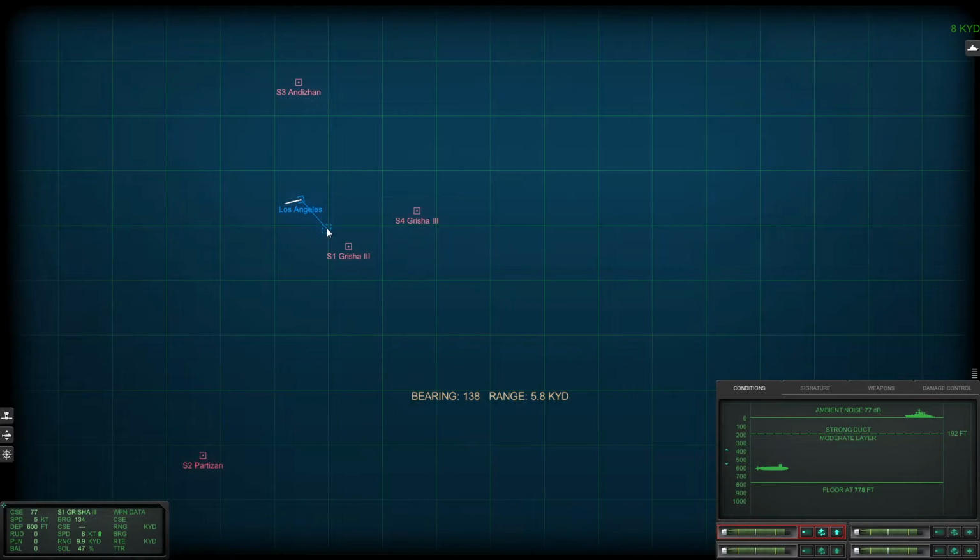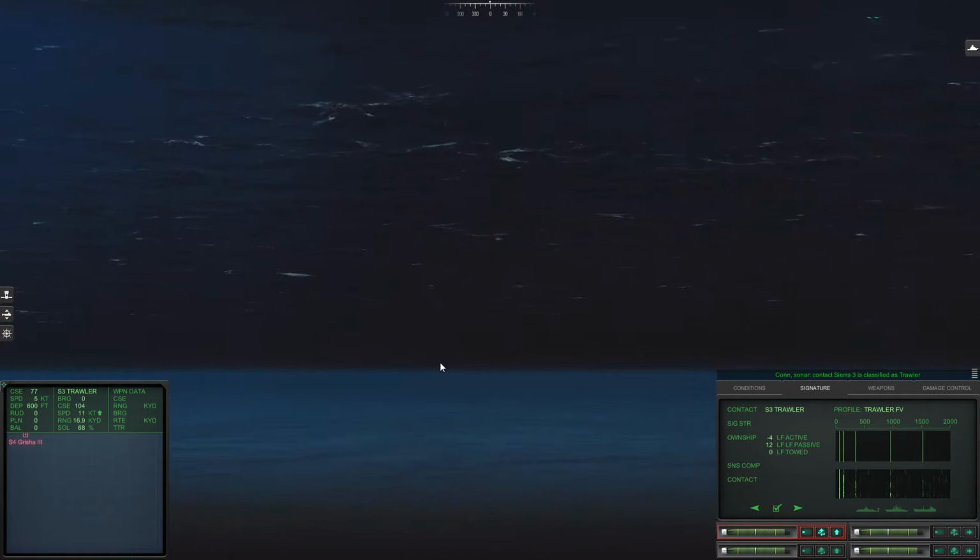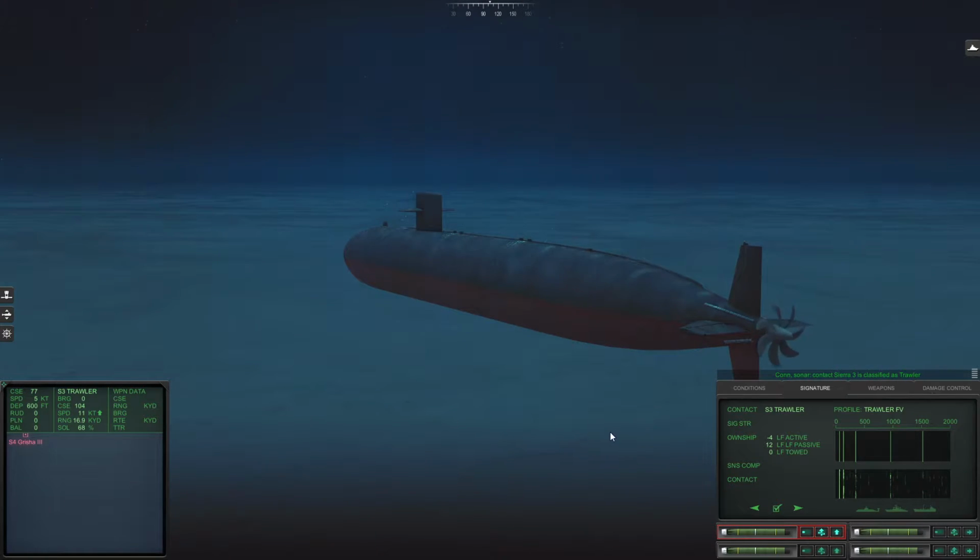This one's moving towards me. Oh gosh, as soon as I do this, they're gonna start launching, spraying and praying towards me. I mean, I could go this way. That signature's still lining up pretty good. I'm concerned about this one right here. Yeah, that's what it is. Oh no, that one looks good. See, that's a friendly trawler. Sonar, Sierra 3 is classified as merchant. Alright.